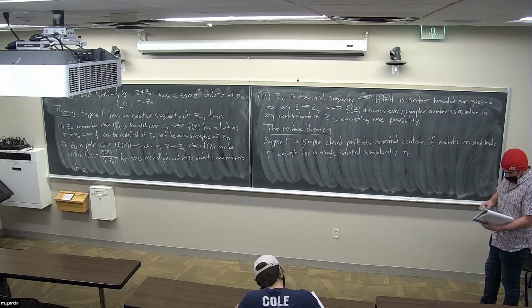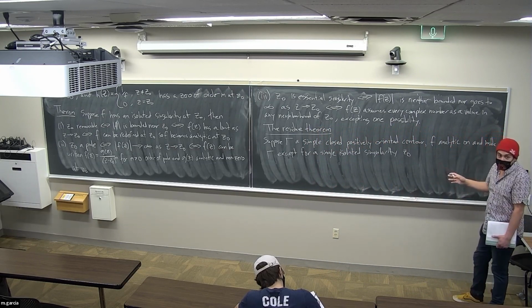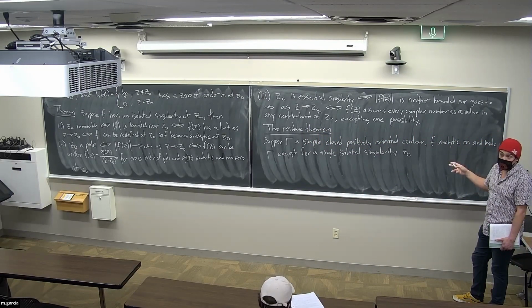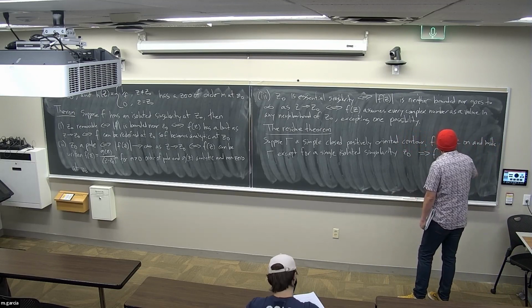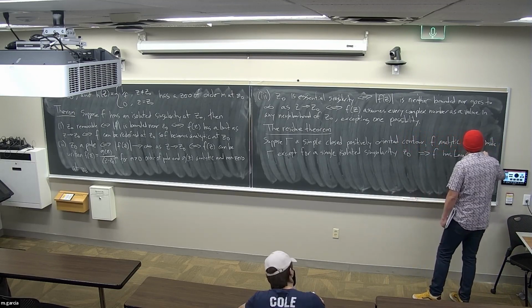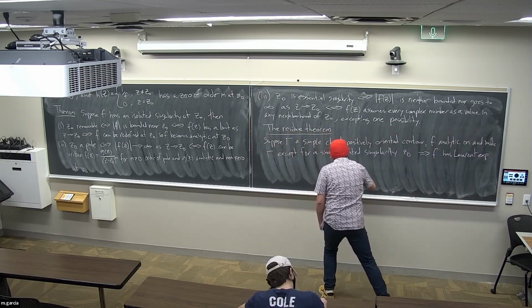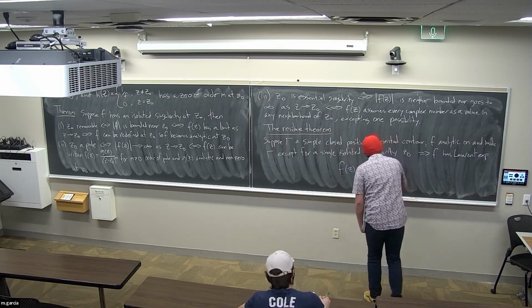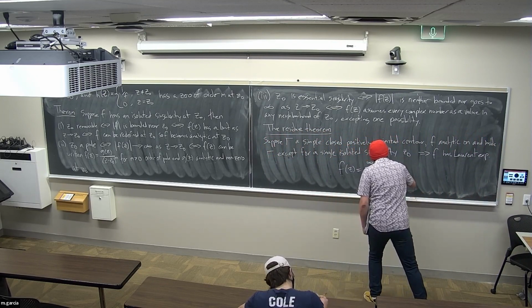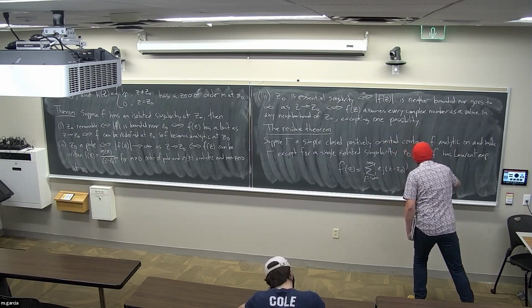Okay. So one thing we know from this right away is that f of z has a Laurent expansion in some punctured disk around z naught, right? f of z equals the sum from j equals negative infinity to positive infinity of a sub j times (z minus z naught) to the j, in some punctured disk.